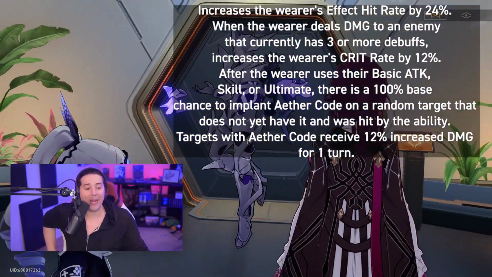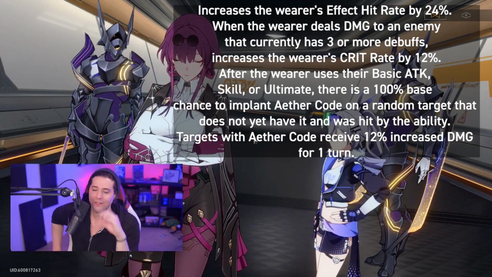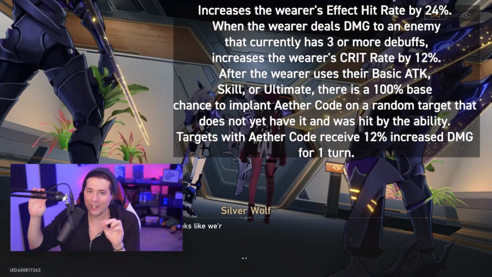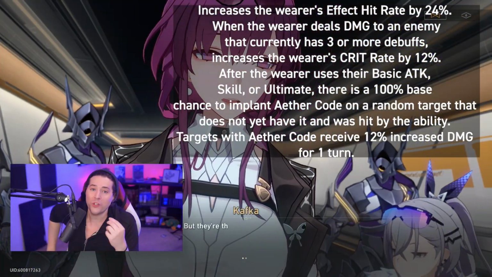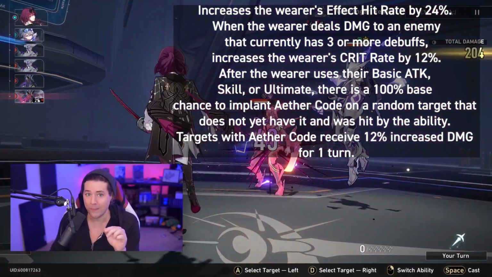And when you use your basic, your skill, or your ultimate, there's a 100% base chance to implant an Aether Code on a random target that does not have it yet. And here's the real deal. Aether Code is going to increase the damage that enemy takes by 12% at superimposition level 1. Now, 12% damage boost doesn't sound that big, but honestly, if you break the damage formula down, this is a pretty substantial increase in the amount of damage you can actually get.